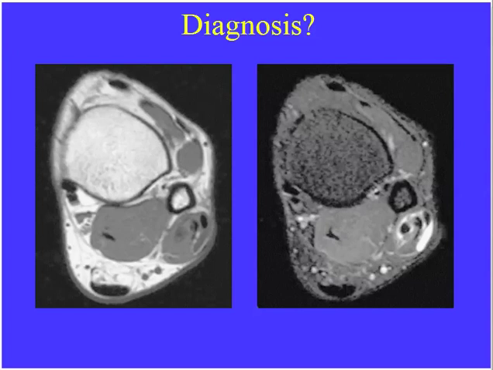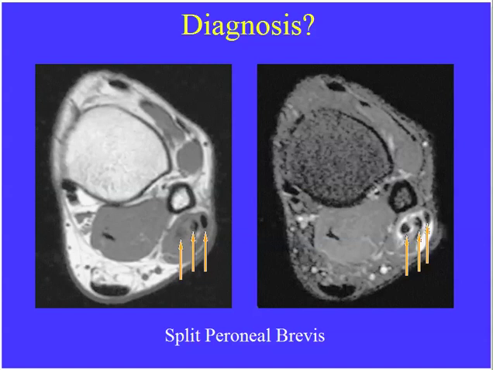So if you're sitting there looking at an image, one of the keys you can use is, especially on a T2 weighted image, look for the area of high signal. That's usually where the abnormality is. So we come over here and look, and we see there's 1, 2, 3 peroneal tendons, whereas we normally should just have 2. And this represents a split peroneal brevis. When we have a split peroneal brevis, it's brevis on the outside, longus, and then brevis again. The longus actually causes a split as it compresses the brevis between the posterior aspect of the fibula and the peroneal longus. So if they point to one of these, it's the center tendon that represents the peroneal longus, and then the brevis is split on either side.